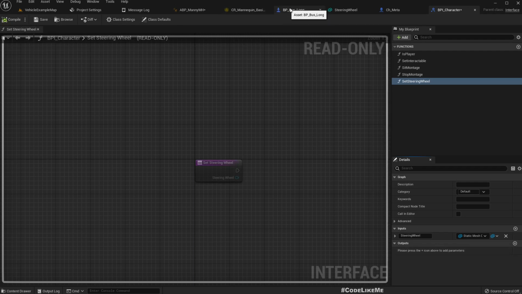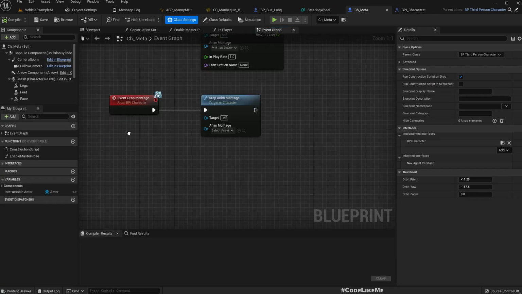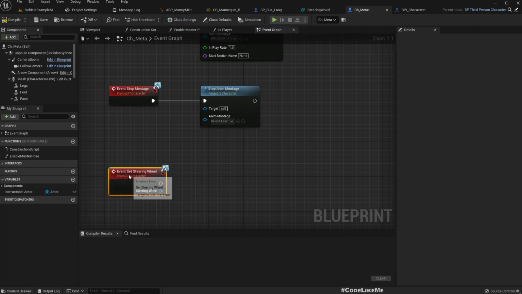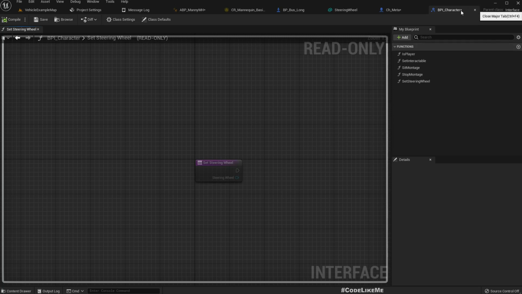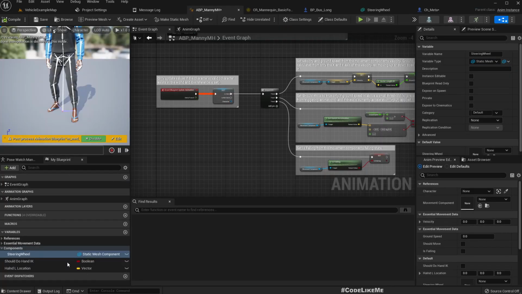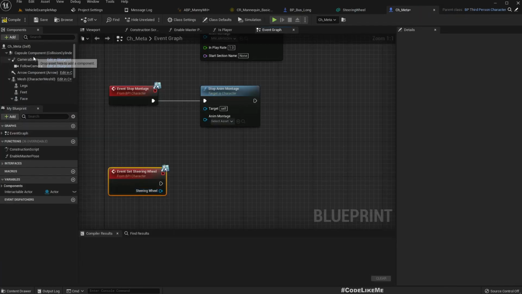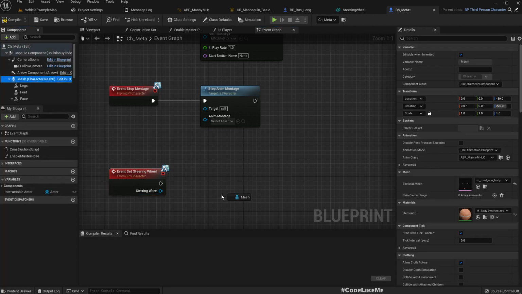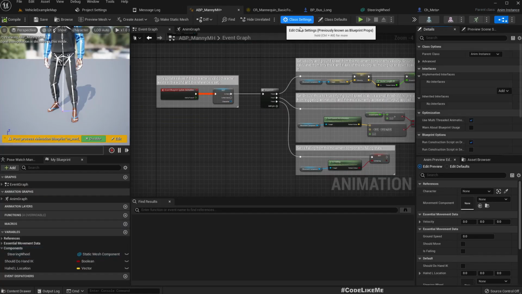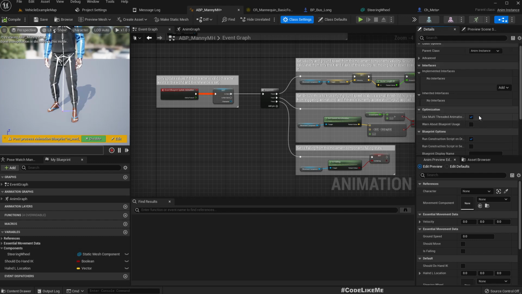Right. Now let's implement it here. Set steering wheel. So we need to set this as the steering wheel component inside the animation blueprint. For that, we will have to set up another interface here, but we don't have one, or we will have to do a cast.